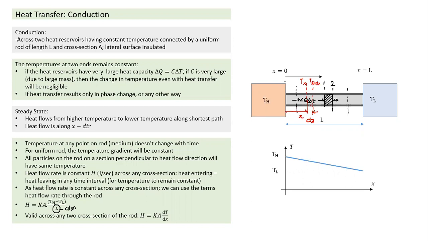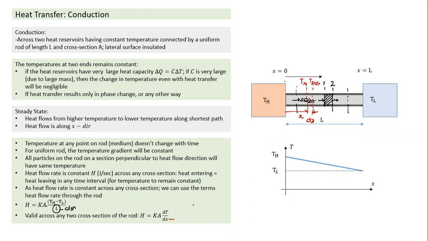Heat flow rate here also will be the same. So in this case, what is the heat flow rate across the rod of length dx here? It is k, the area is the same, dT is the temperature difference, and dx is the distance. The dx is measured along the direction of heat flow, and the area is perpendicular to heat flow. So these are the points we need to understand for conduction. Rest all is very simple application of one formula.